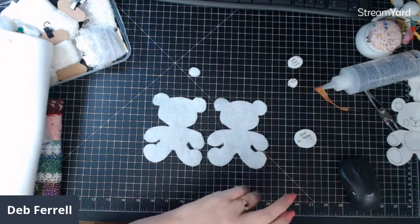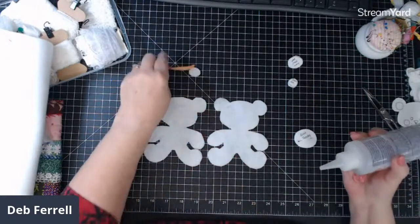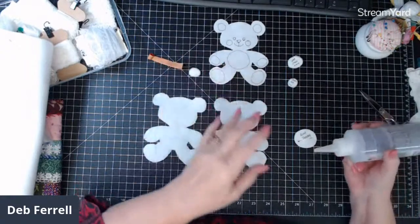Yep, that's gonna have to be. All right. So I'm just going to use a little bit, and here, this is the pattern. I draw all the lines on there because it acts as a reference.